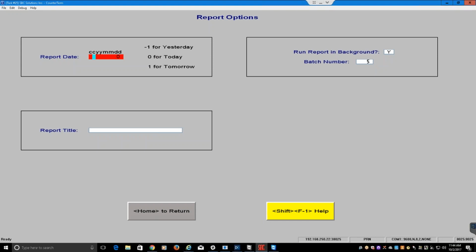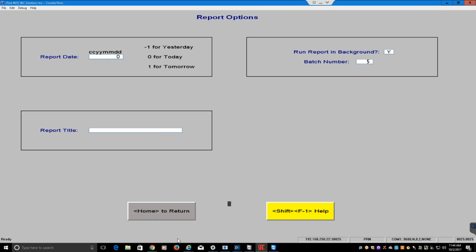With or without output, the important setting on this screen is whether or not this program should be run in the background or the foreground. The recommendation is to set this to a Y, to yes, and then to use the default batch number that displays.